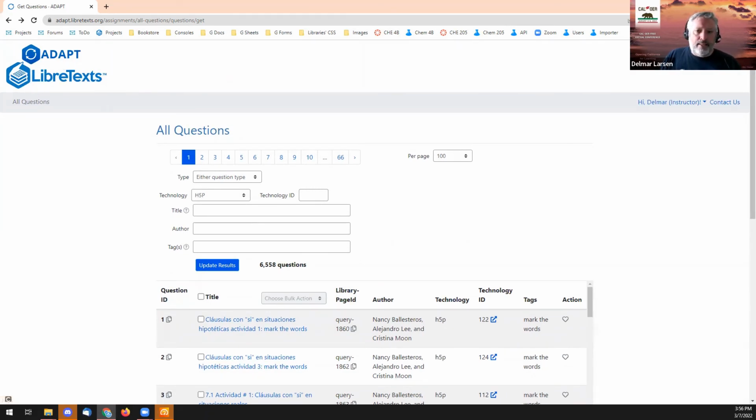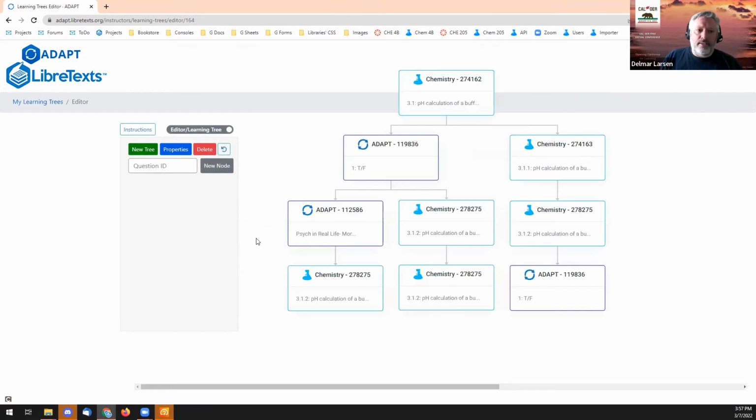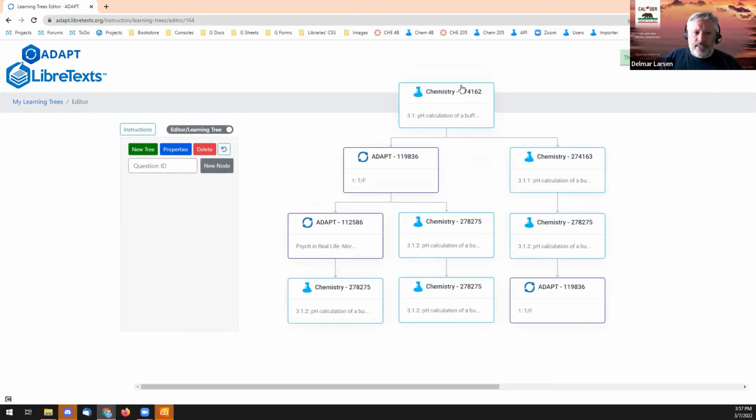The last thing that I'll mention for this presentation is that ADAPT is called ADAPT because it has an adaptive learning infrastructure. The guiding principle behind that is a learning tree, where instead of delivering a single question, you deliver a learning tree that consists of a question and then ancillary nodes that are meant in order to guide the education. So it's a virtual tutor of sorts. It doesn't have an AI behind it right now. It uses self-efficacy or metacognition in order to guide the direction of one pathway or the other pathway, but it provides a mechanism, and there's plenty of data in order to argue that this is much better and more superior than individual questions. So when a student fails this question, they can go in and get some training in order to be able to augment that question.